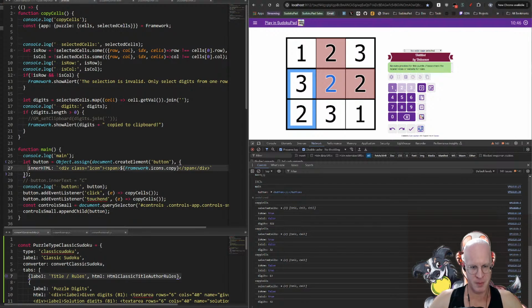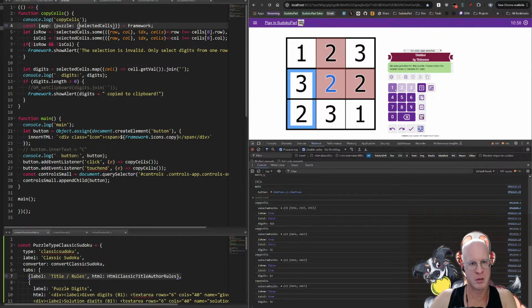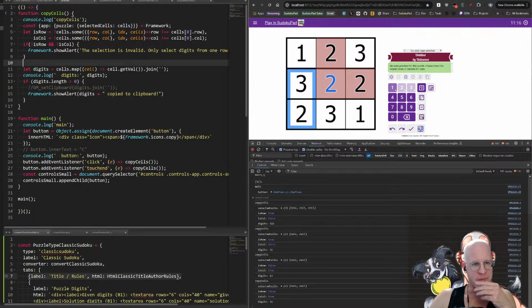Framework.icons.copy. All right. Okay. Probably can do that. Can do that. Now, since we're inverting it twice, we can probably just... Oh man, I want to parameterize this so much.